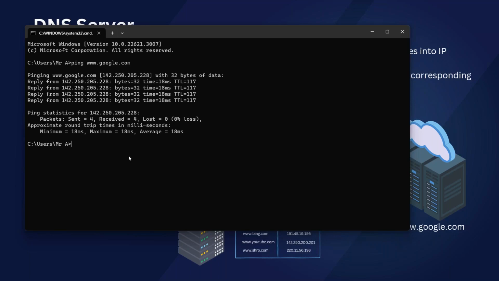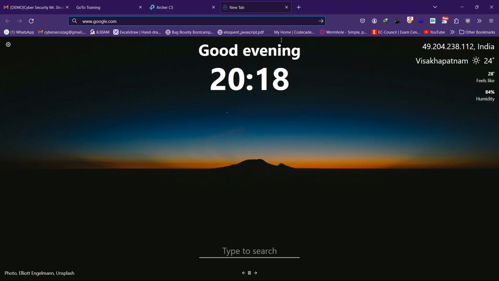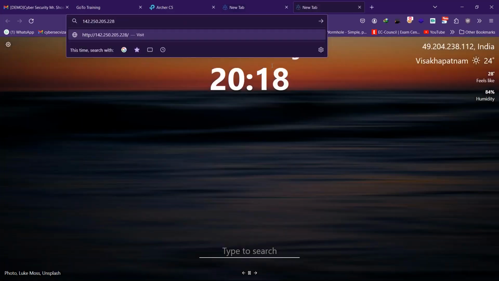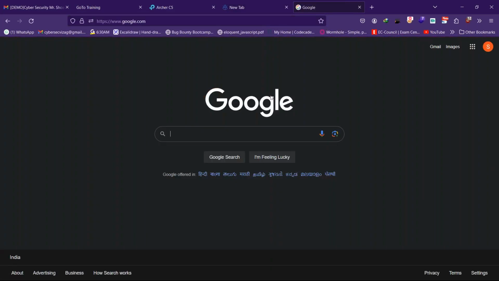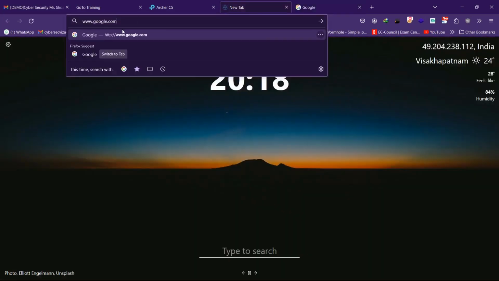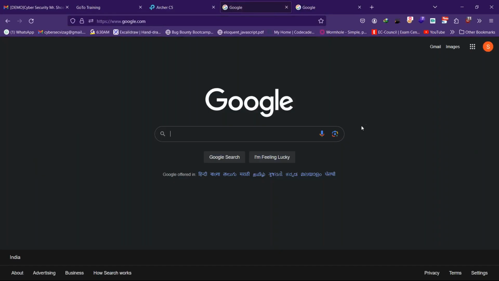If I copy that IP, go to my browser, paste that IP address here, and hit enter, carefully observe what happens, guys. It still loads Google for me. So whether you enter the IP address or the domain name, it still loads the same website because they are linked with each other with the help of a DNS server. As mentioned, a DNS server is like the internet's phone book, linking every domain name on the internet with its corresponding IP address, so that even if you don't know the IP, if you know the domain name and you search for it, you still get the exact intended server with the data on that website. Is that clear, guys?